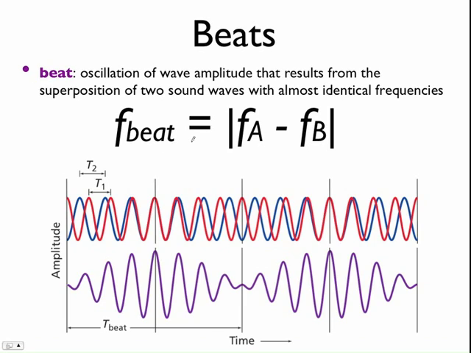beat. And you can actually get a formula. There's a formula for beats, and it's just the beat frequency is the absolute value of the first frequency minus the second. And you can use either one. You can put them in either order because it's going to get absolute value. So if this one ends up being the bigger one, it doesn't matter. You won't get a negative because it is the absolute value.